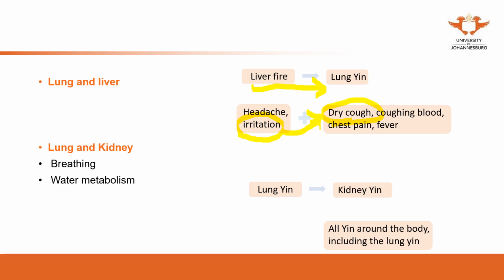But as you can see, this kind of treatment only applies in this case. The liver fire causes the lung insufficiency. The dry cough due to the liver fire is the only kind this will work for. That's why when this patient was prescribed the antidepressant, it didn't work on her. After taking it for a few weeks, she was still coughing. So that's the relationship between the lung and the liver.